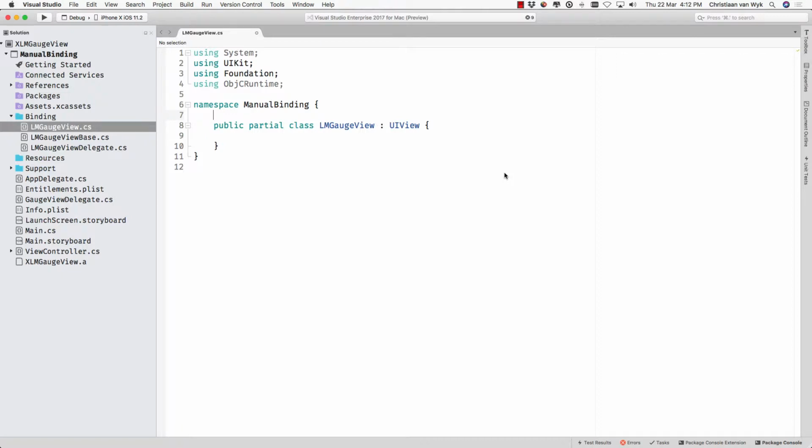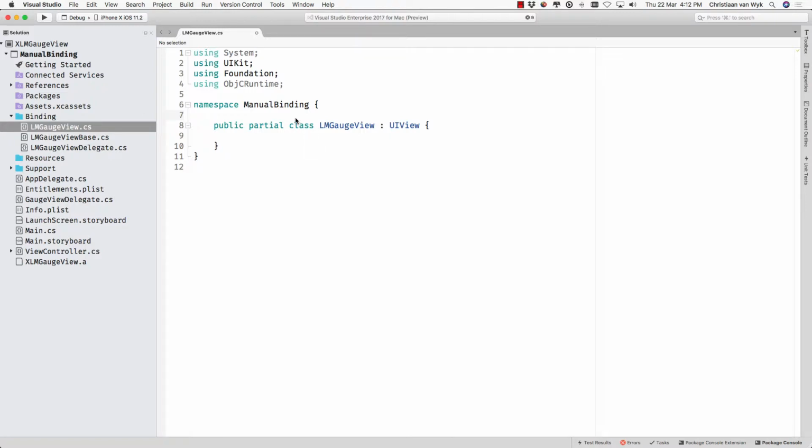I want us to explore adding these attributes in code. We could decide to leave this class as is with no registration, because as we saw earlier on, the base class of UIView is NSObject. The problem is though, the registered name normally then just includes the actual namespace concatenated with the class name, and that's not going to be what we're looking for.